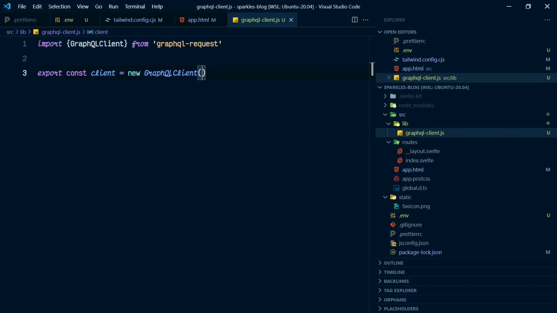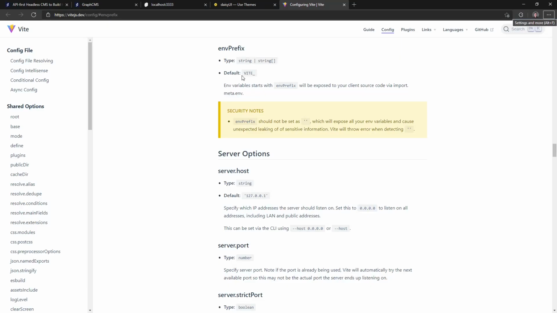So with Vite, which is what SvelteKit is built with, there is environment variables. Let's just go over to the Vite page here. And these are defined with VITE underscore as a prefix to the variable name. Now, because these are exposed on the client, I want to stay away from this. So I'm going to be using env-cmd to use the environment variables in the .env file. So what does that mean?